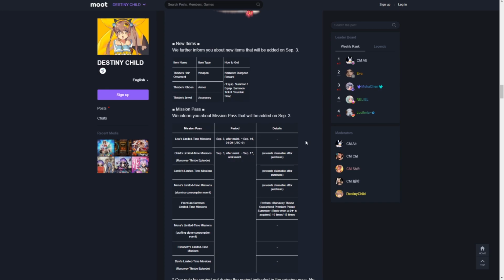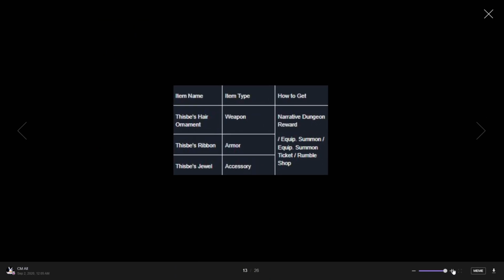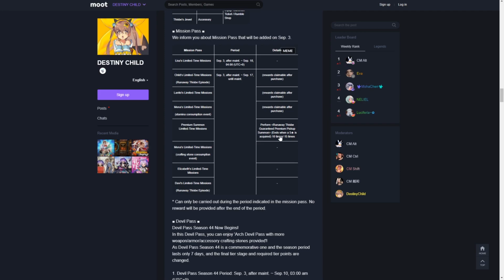Next up here we have the new items. We further inform you about new items that will be added on September 3rd. So of course it's just Tispe's armor set. As you can see, Tispe's hair ornaments will be the weapon, Tispe's ribbon will be the armor, and Tispe's jewel will be the accessory.